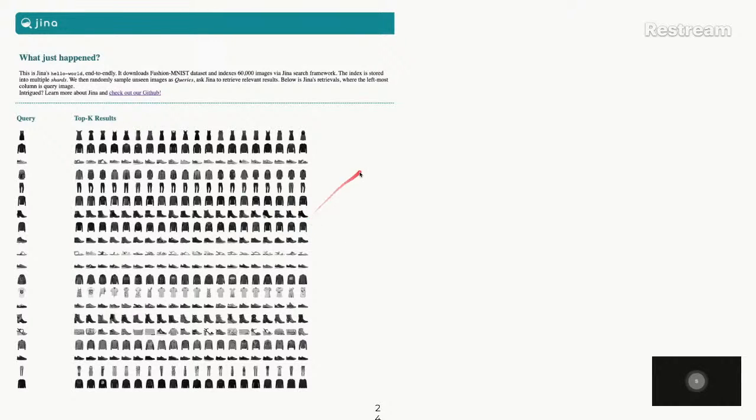What is happening in the background is that you're going to use the Fashion-MNIST dataset, and you're going to take some random queries like these ones. And from those random queries, you're going to get the best results. And if you run the hello world example, this is what is happening.